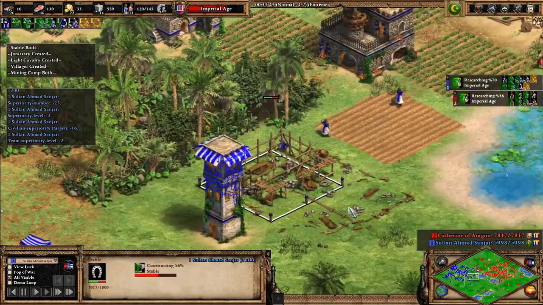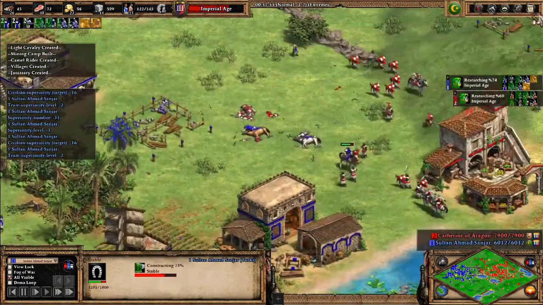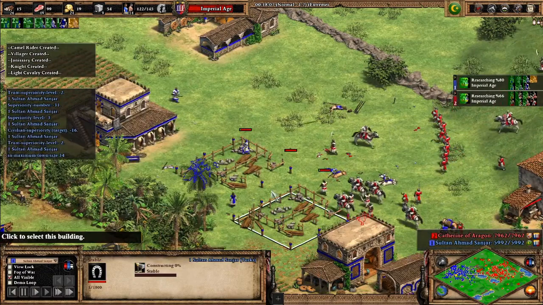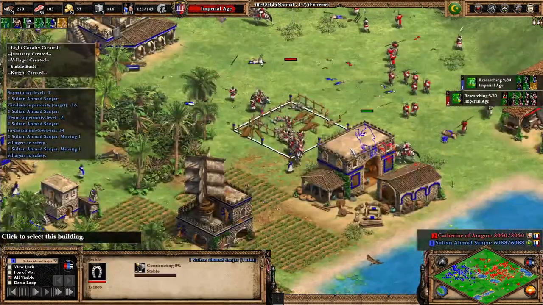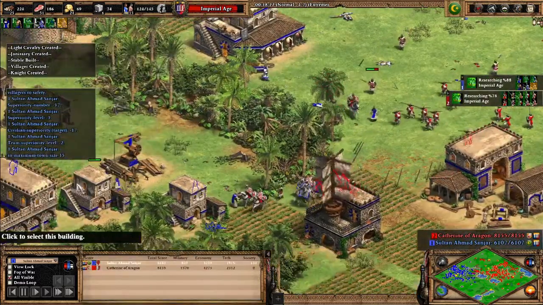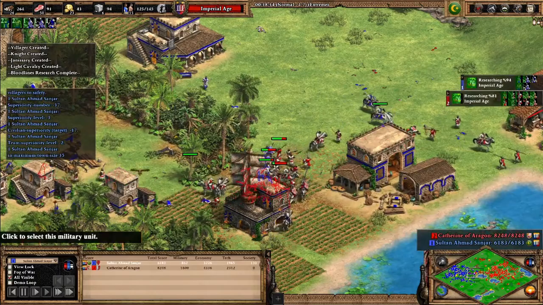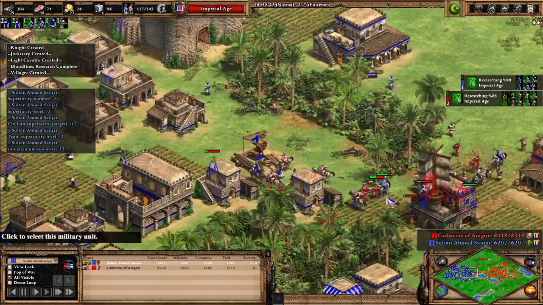But Ahmad is making another stable, so I think he's trying to go for camels. Or maybe light cavalry. I don't know. He just put down 2 stable foundations here. Yep, that villager died. Oof, this is a big loss here. It's not going well. I have to say, it's not going well at all. All these skirmishers and knights are just overrunning everything. There's not really much you can do about it.